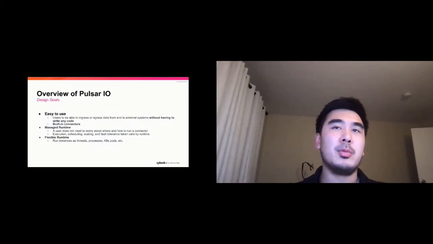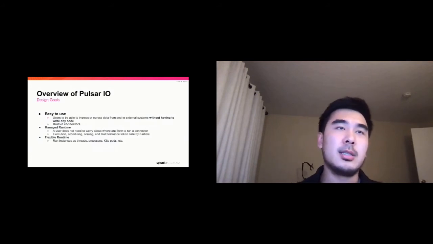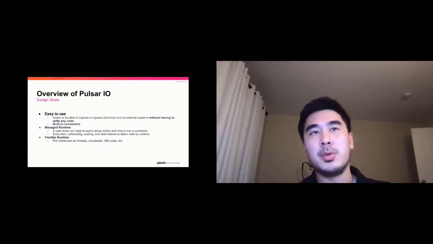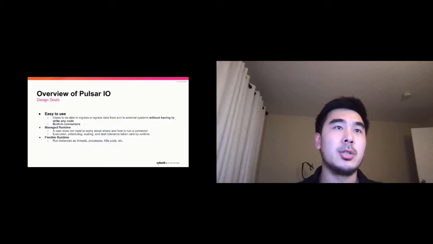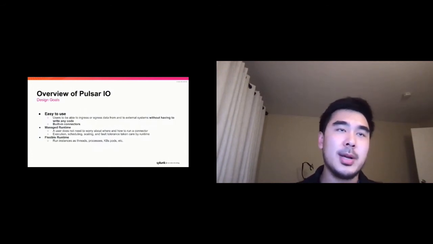Let me run this connector to read from this bucket or write to that bucket, from or to this topic, right? So one of the things that we have really focused on is making things easy to use, and a lot of the features we built around Pulsar IO, such as the concept of built-in connectors. Typical users just wanting to use a connector will not necessarily have to submit any code. They will just have to run a command to execute these connectors.